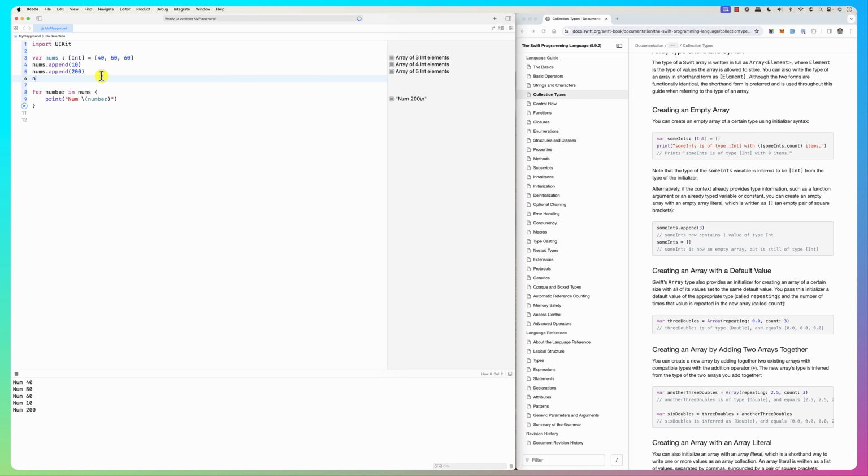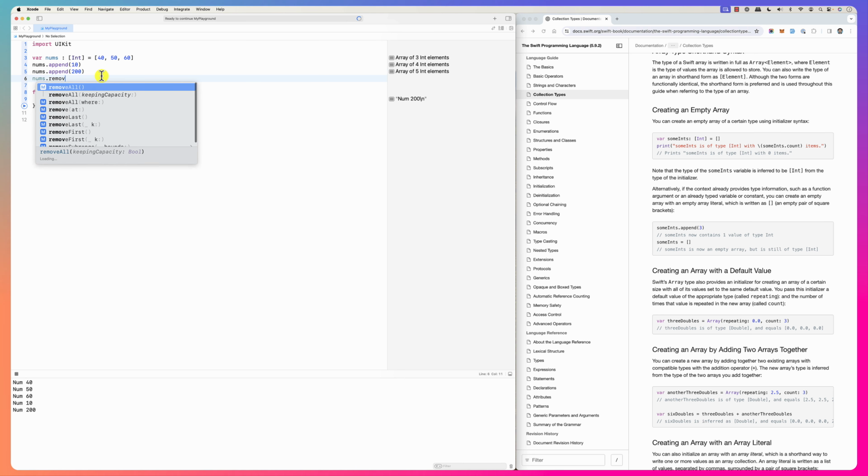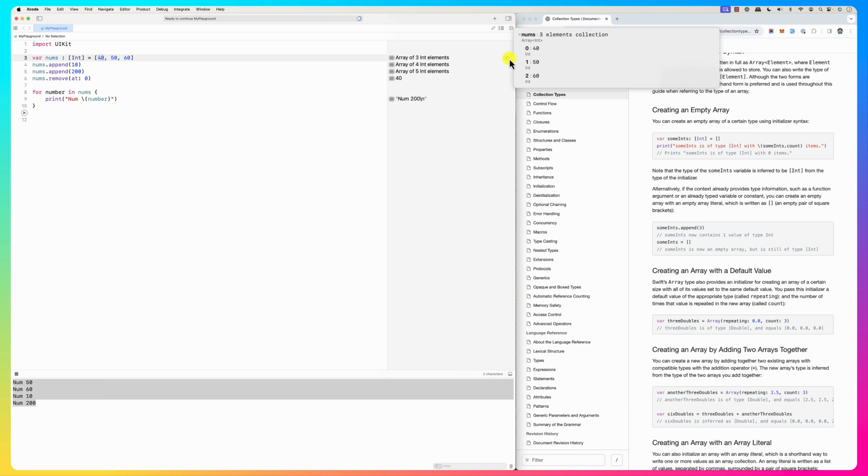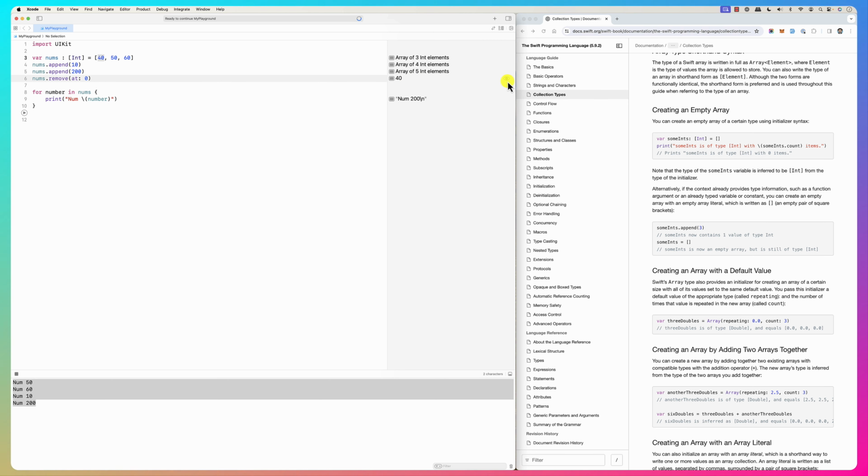You can also do nums.remove at, let's say 0. So now I'm going to remove the 40, right? Run this again, and basically we removed the 40. That's why it doesn't appear after that, and we're good to go. Okay, you can also look at them here. I think if you look at it like this, it will show you the values. You see here. Here it is. And then here it shows you 40 because it returns whatever you removed, right? All right, cool. So you can look at it like this.